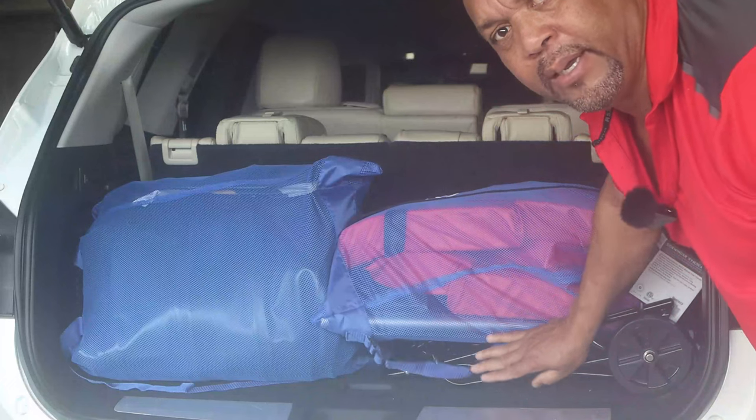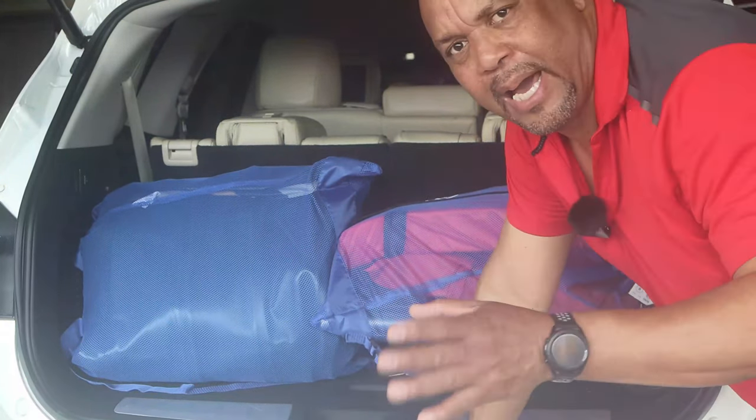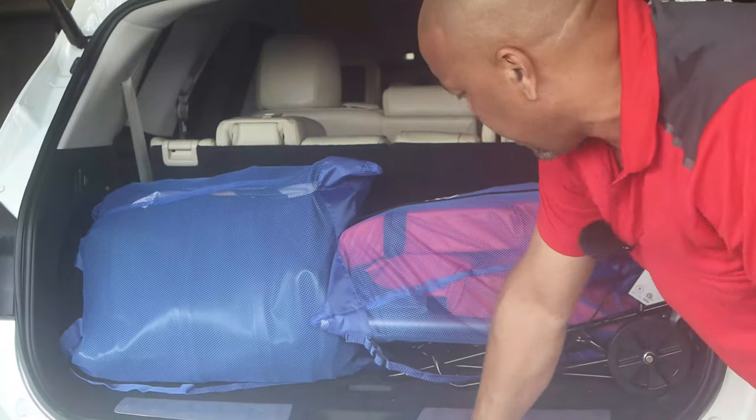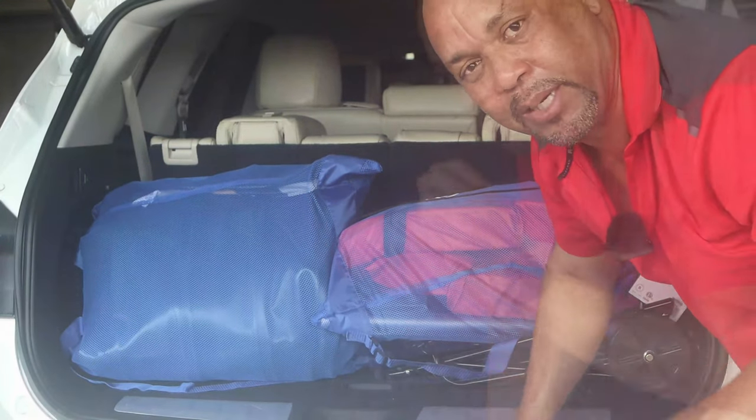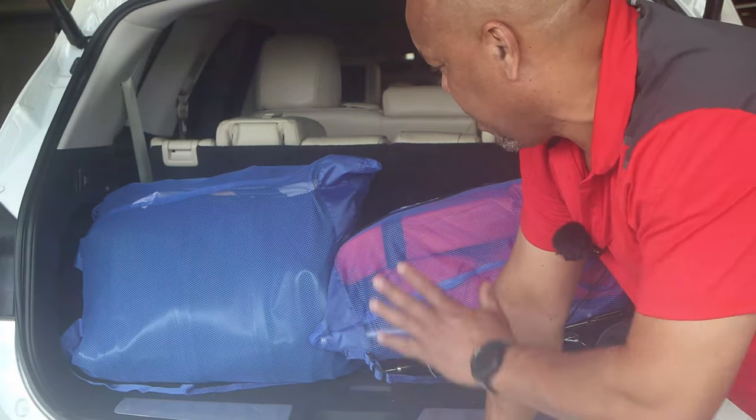I also have a trolley here. So in case I'm away from the water and I have to go down to the water, I can carry it down on that small trolley. Keep it as simple and minimalistic as possible, so that we can really enjoy the raft.